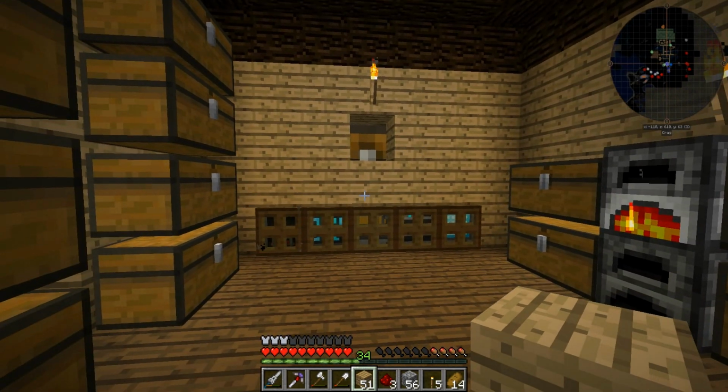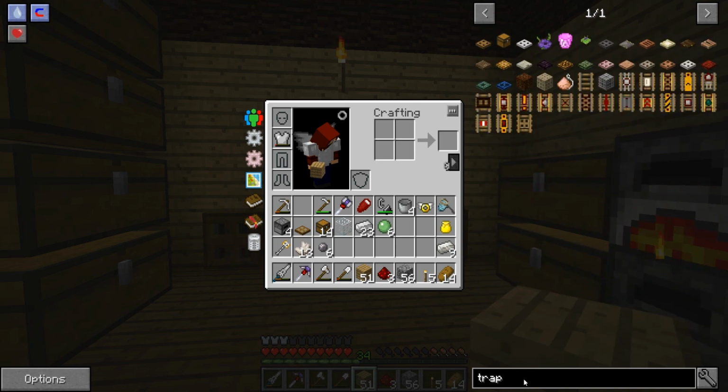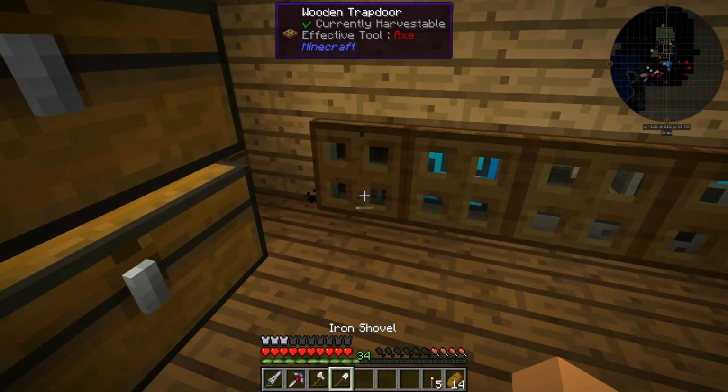It doesn't look, you know. Let's look at trapdoors real quick. Let's see if maybe there's something else we can do. The spruce trapdoors might actually look nice. Maybe we'll do that. That'll look cool. Let's take these ones off.